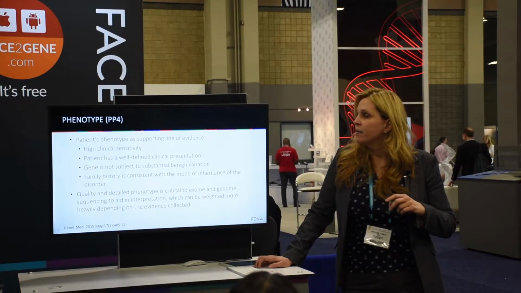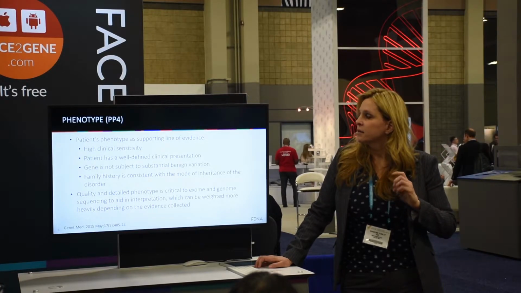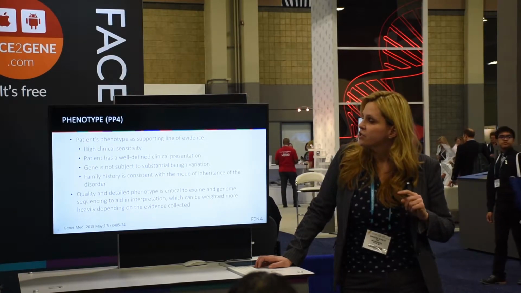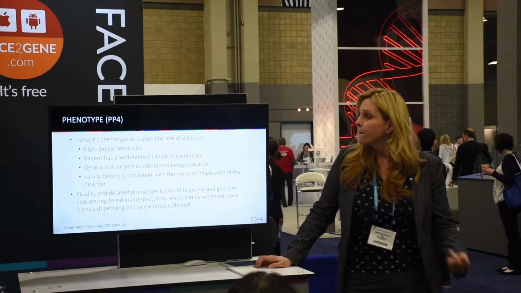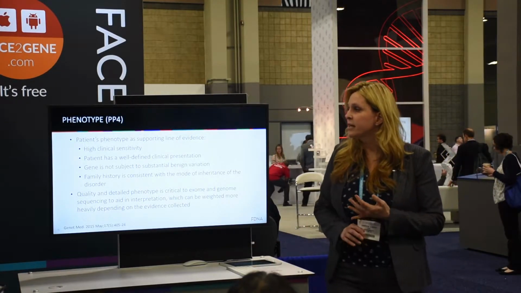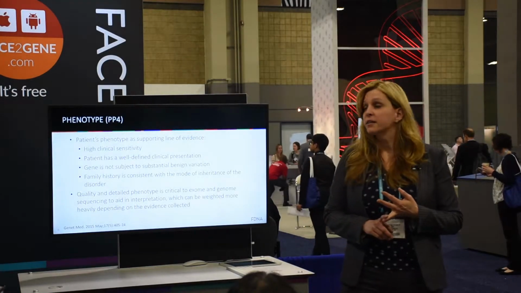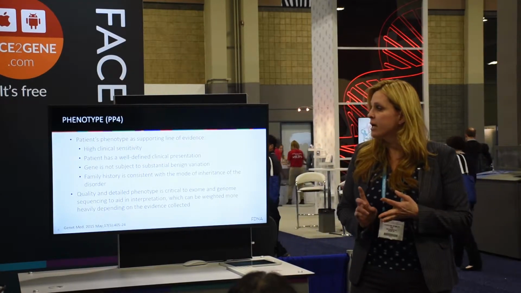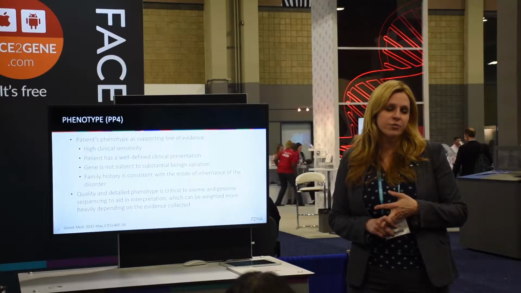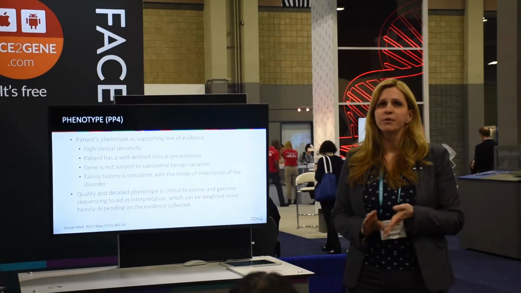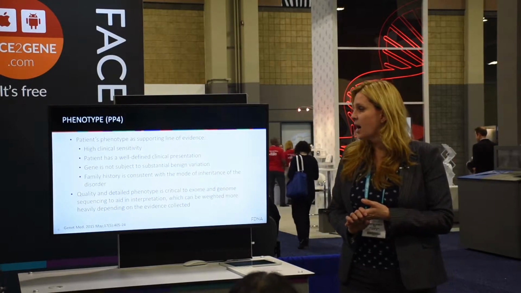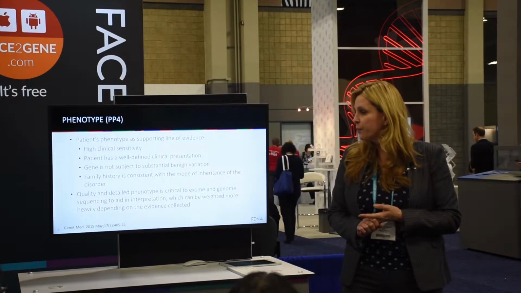So in the ACMG publication, to utilize the phenotype as a line of evidence in variant scoring, you really need to have high clinical sensitivity, the patient has a well-defined clinical presentation, and that gene is not subject to a lot of variation. It's not a very polymorphic gene, and that family history is consistent with the mode of inheritance of the disorder.